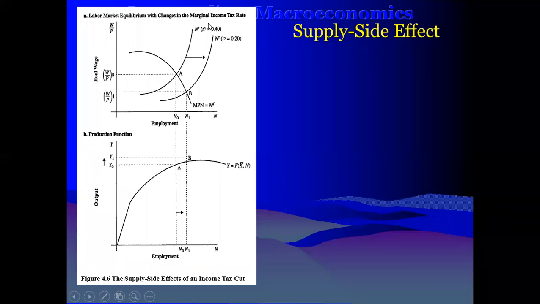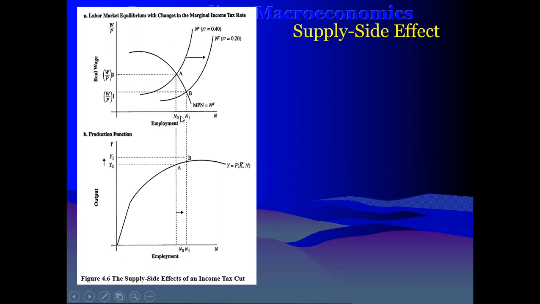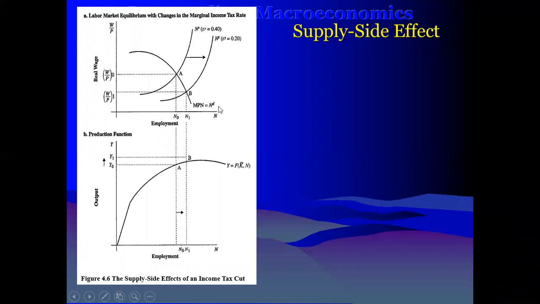Initially, with a marginal tax rate of 40%, this was the labor supply curve and this is our labor demand curve. At point A we had equilibrium in the labor market, and tracing this to the production function gave us output Y0. Now there's a reduction in the tax rate to 20%, so there's an increase in after-tax real wage, leading to an increase in the supply of labor. The new supply curve gives equilibrium at point B, and tracing this to the production function gives a higher level of output.